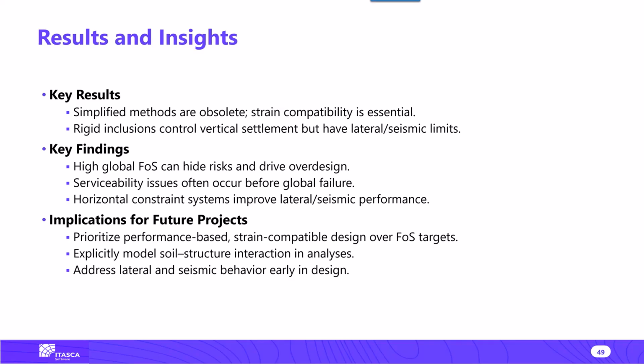I guess we already mentioned this point. I guess in future projects we need to prioritize performance-based design and strain compatibility over just targeting a single number represented by the global factor of safety. It is not informative enough. That is the end of it. So I'm available for any question or any clarification.